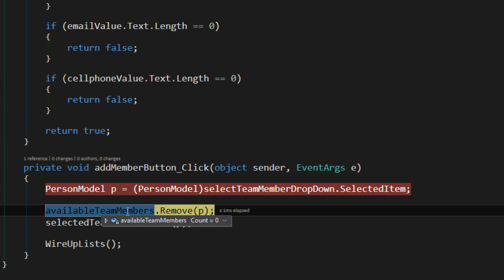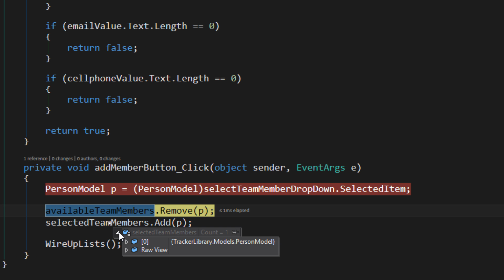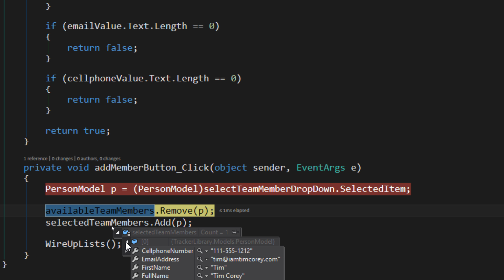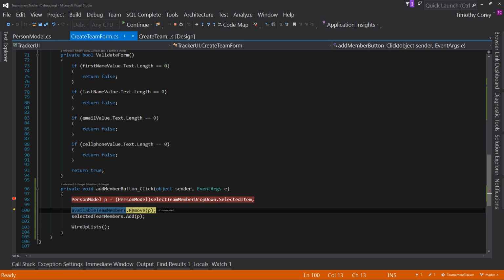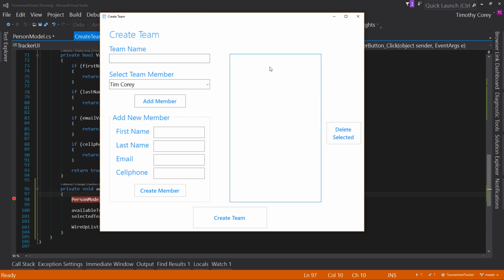Our list of available team members has nothing in it, so we can't remove it from them. And our selected team members has one person. So that seems like it should be displaying the right thing. So why is it that nothing here is displaying the way it should?